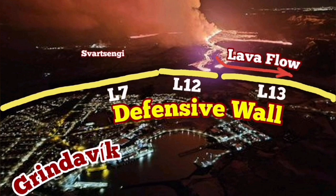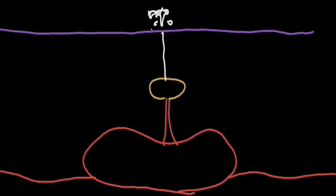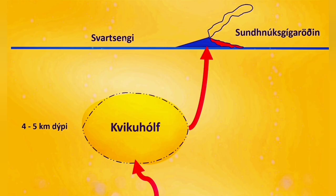This volcanism is very runny and we have to defend against it — it can move fast and long distances. We thought the source of the magma for this situation was on top of the mantle, but we now know that's probably not true. The source of the magma is likely within the earth's crust, and beside that we have a shallower source under Svartsengi here.